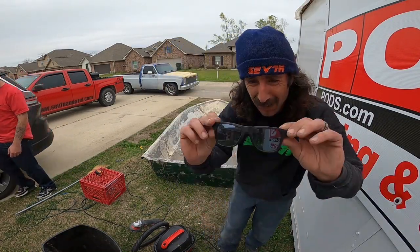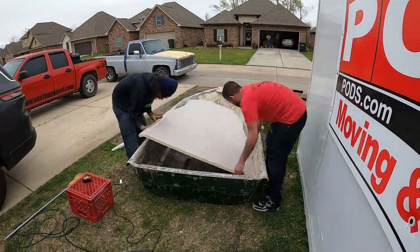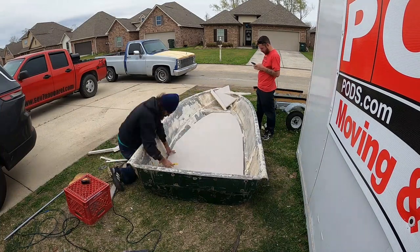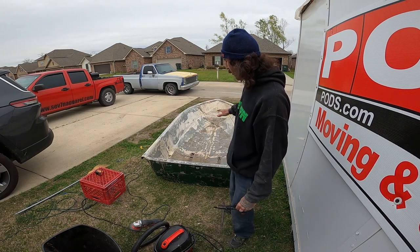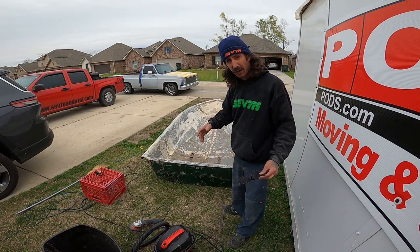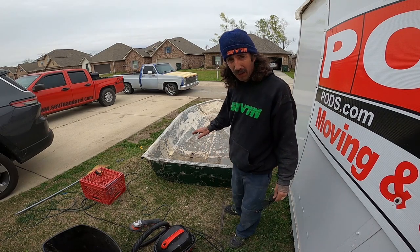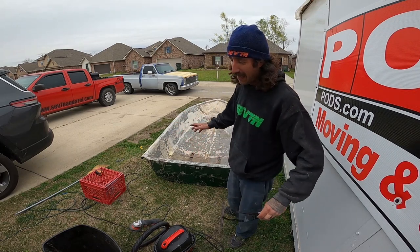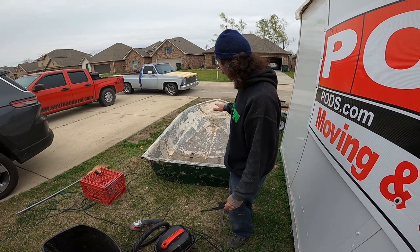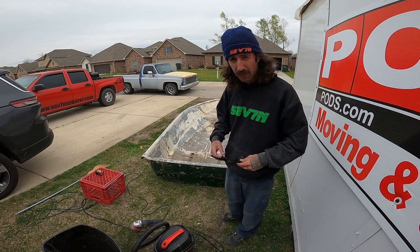Look at that — pretty much got it all buffed out. Now we're gonna get the foam, cut it out, and lay the foam down first. Once the foam is laid down, we're gonna put the caustic board on top of the foam. The reason I'm putting the foam down is not for flotation — foam does not help flotation — it's to give that caustic board a little bit more support besides laying it directly down. Let's start the cutting.